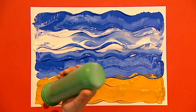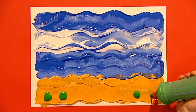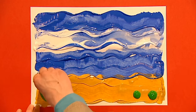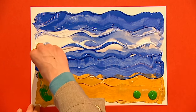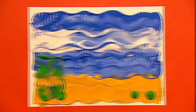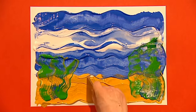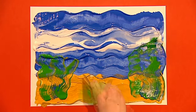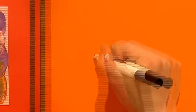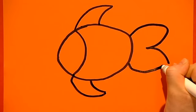How about some seaweed? Squirt four blobs of green paint on top of the yellow sand like this. Now dip the cardboard in the green paint and drag it upwards in a wavy, weedy pattern. Squirt a blob of light green paint in the middle, but this time use the edge of the cardboard to make spiky seaweed. Now, whilst your picture is drying, draw a fish shape on coloured paper.